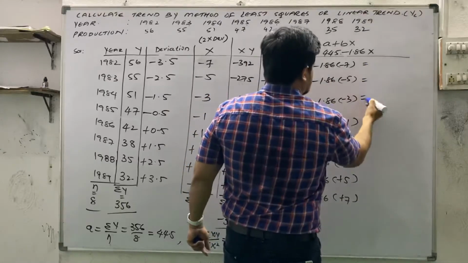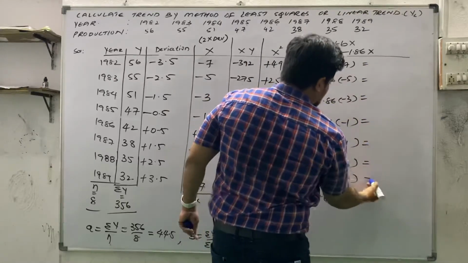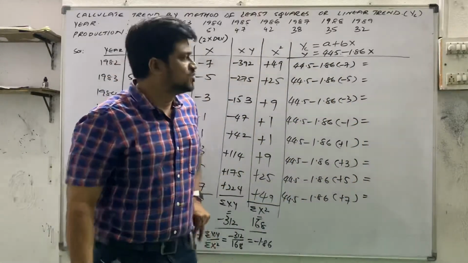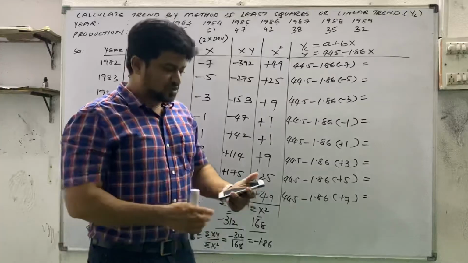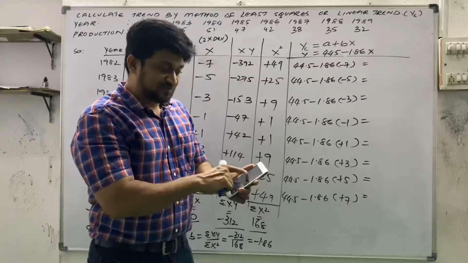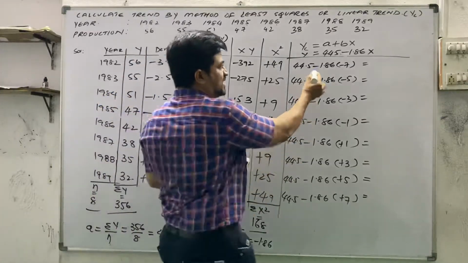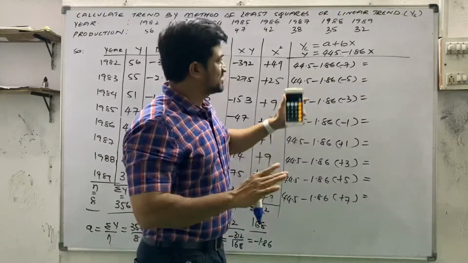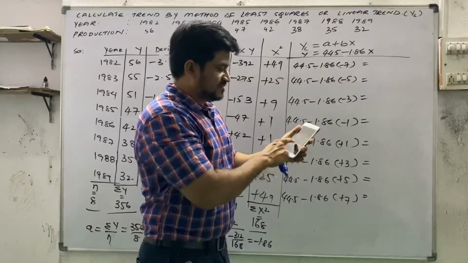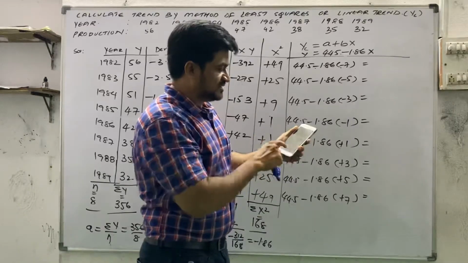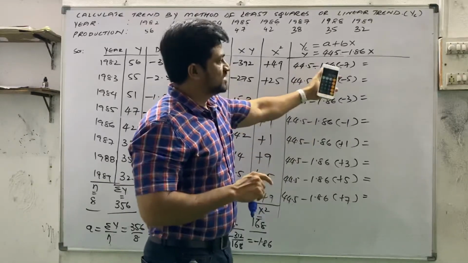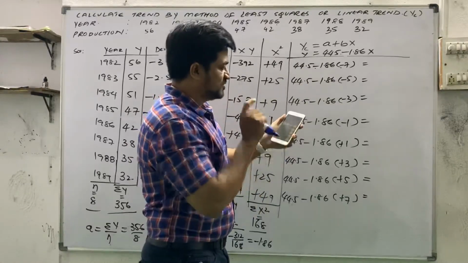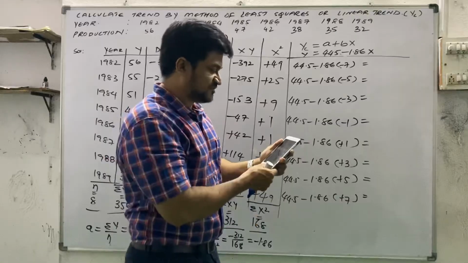Now, how to calculate this one? Basically 99% of people will do the calculation wrong. So try the calculations perfectly. How to calculate? First multiply these two. Minus into minus is plus. Leave that, negative is not there. So 1.86 into 7 will give you 13.02, plus this value 44.5. So we got 57.52.